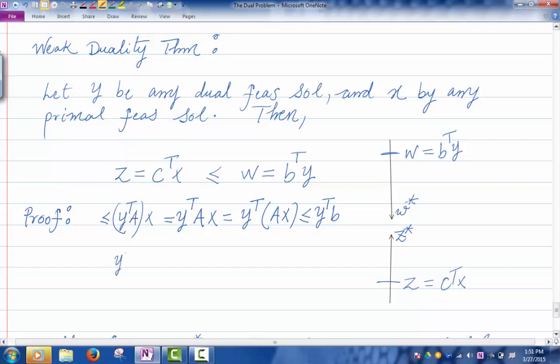Notice that if I look at y transpose A, I can think of that as the transpose and the transpose. If I take the transpose and the transpose, then I get back y transpose A. Notice that by putting transpose, I didn't change y transpose A. But then what do I have? I have A transpose y, transposed. But what is A transpose y? A transpose y is greater than, remember A transpose y is the left hand side of the functional constraints of the dual. So A transpose y would be bigger than b, right? So I get b transpose x.